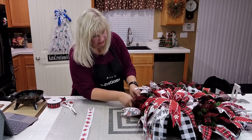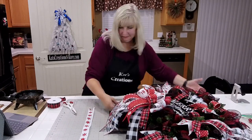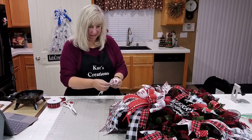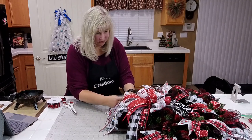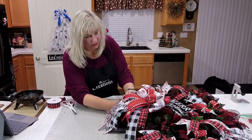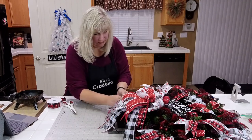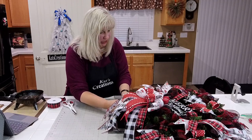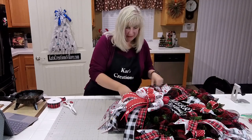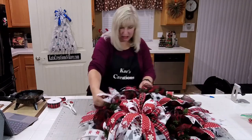Okay, open. I just have this one and the white, and we're done. And then we'll start our little bit of embellishing. We won't go overly crazy, I promise, because I still want to be able to see everything. A little bit of everything. Okay, so, flip it open. Pesky tree. Okay. So it's all just going to have to get some love once we get it up on the door, because it's a fairly large wreath.